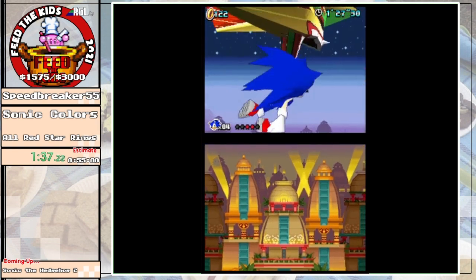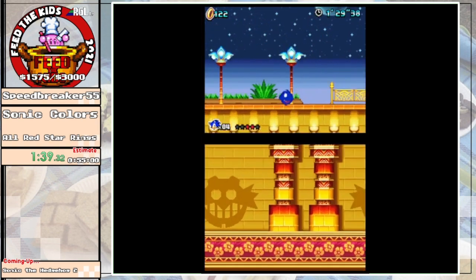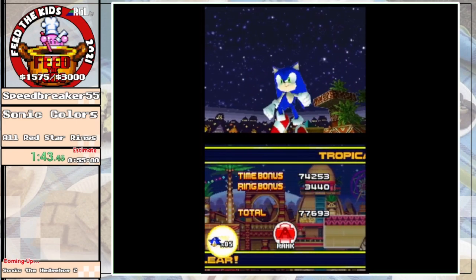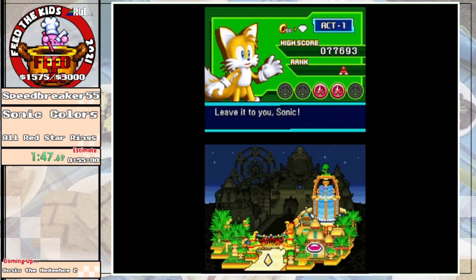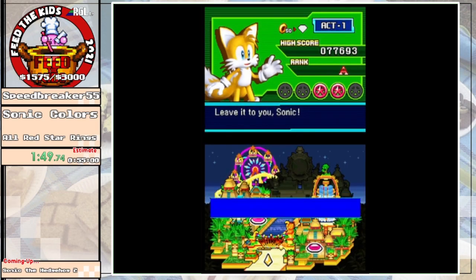And if you collect all the rings in the gliding section, you get an extra life. Under 130, great. And no special stages. Right, now for Act 2.